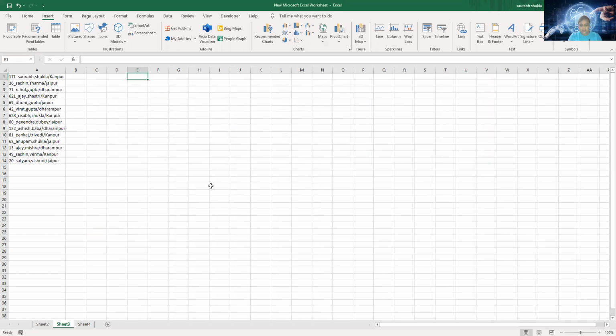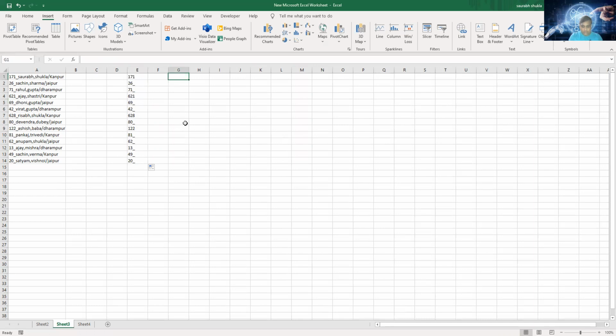Equal to left and equal to right, these two are very important functions in Excel, but sometimes you might not get the right answer from them. Equal to left, and let's say I want to collect the top three letters, like 171. I will open bracket A1, comma 3, because I want the left 3 characters. So 171 has come. That is great because that is the first cell. Now drag this formula to the end and see. You are getting underscores as well, like 81_, because it is counting the left 3 characters and giving them to you. So this is the left formula.